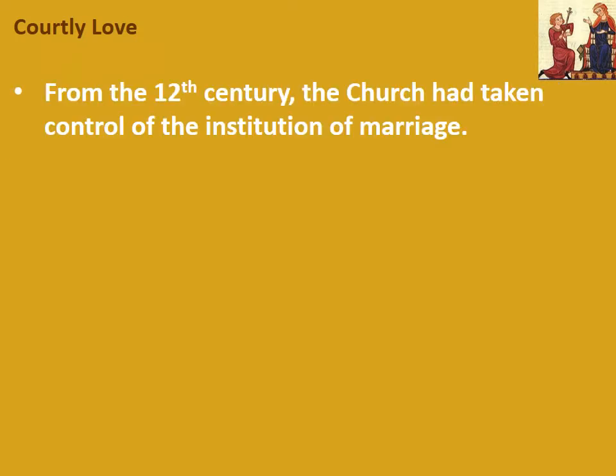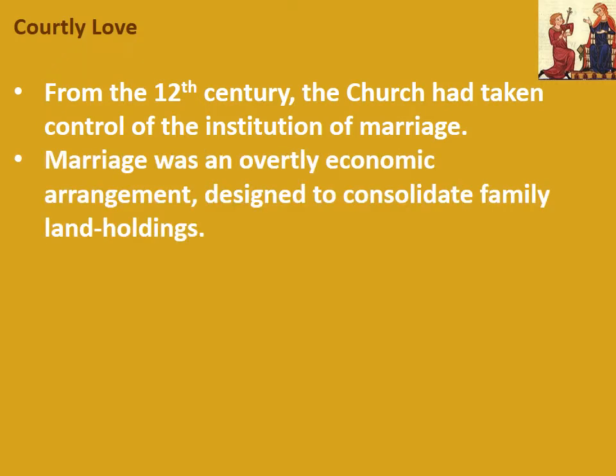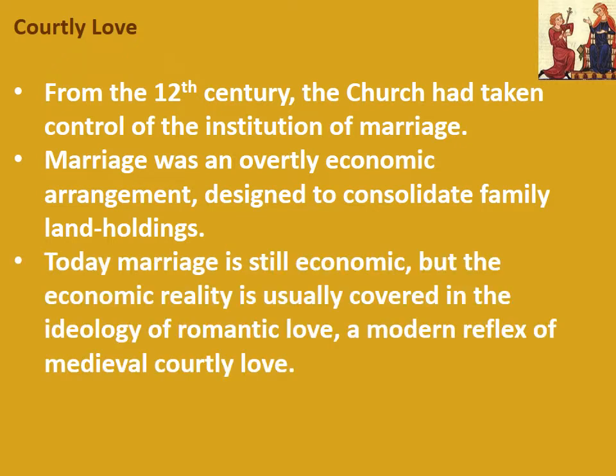From the 12th century, the church had taken control of the institution of marriage. Marriage was an overtly economic arrangement designed to consolidate family landholdings. So in the Middle Ages, marriage was not exactly the romantic thing we see today. Today, marriage is still economic, but the economic reality in the West is usually covered in the ideology of romantic love. And the ideology of romantic love is a modern reflex or a descendant of medieval courtly love.